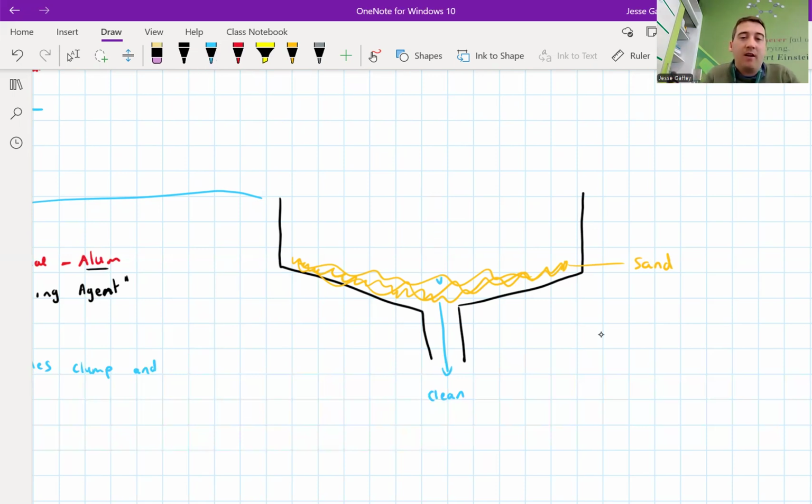So to stop that happening, scientists use other layers as well. They use layers of bigger stuff. On top of the sand, they put gravel. Okay, so the gravel obviously has bigger gaps in between than the sand. It's still pretty tight together, but the gravel particles are not packed as tightly as the sand particles, right? So the gaps in between are a little bit bigger, which means that the gravel layer is going to remove some of the bigger particles, and then the smaller ones can be removed by the sand below.